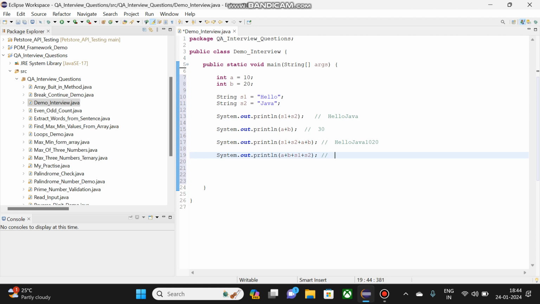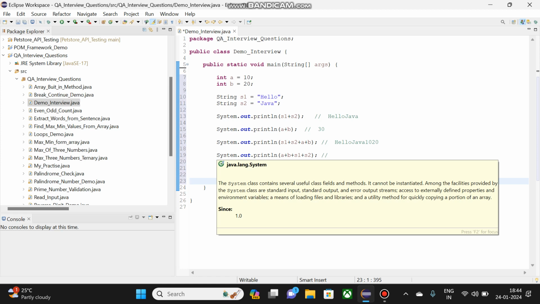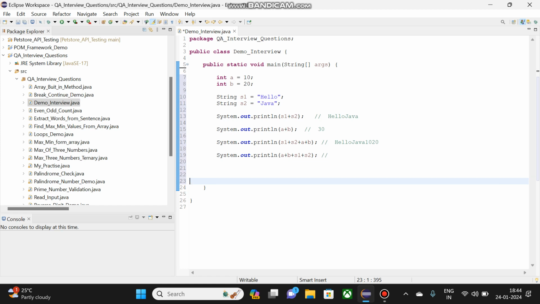Okay, and now in the last case, we will have a + b + s1 + s2. So remember one thing, the compiler checks the data types from left to right.